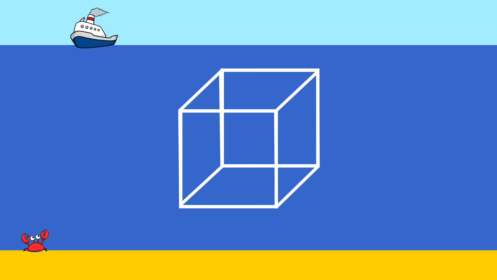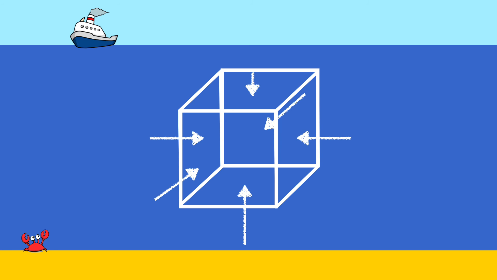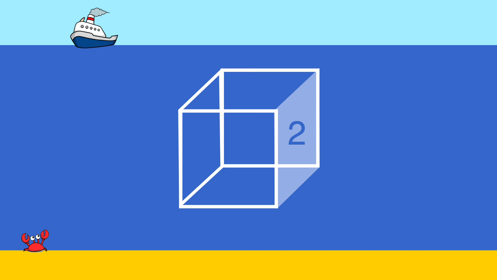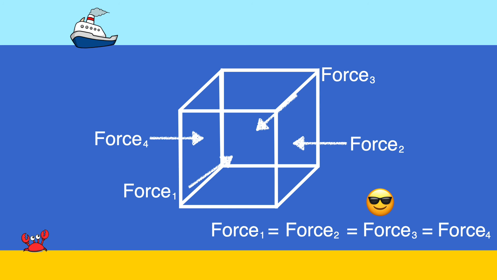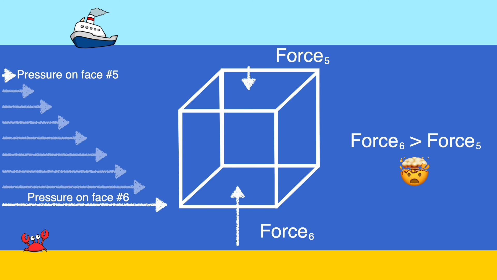A classic mathematical explanation involves submerging a solid cube. We can calculate the forces it feels on each of its faces as the hydrostatic pressure at that depth multiplied by the surface area of the face. Because of fluidity, hydrostatic pressure acts inward, perpendicular to any submerged object's surface. For a cube, that means we have six faces that experience inward pressure. The side faces are all located at the same depths, so the forces on one side are equal and opposite to the forces on the other. The bottom face is deeper than the top, which means the hydrostatic pressure experienced there will be a little bit greater.